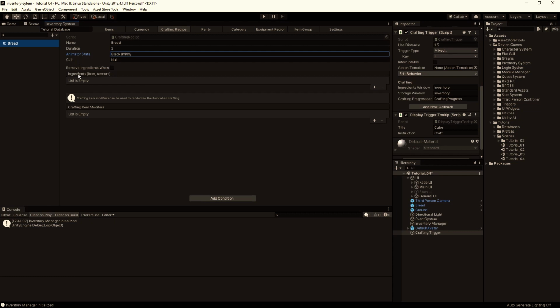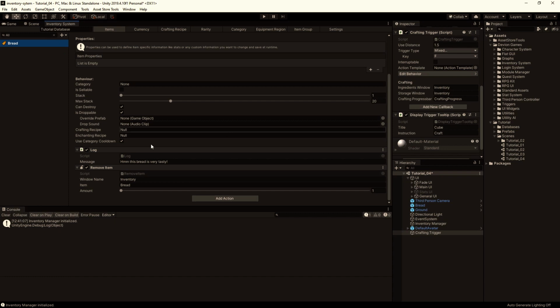We don't have any skill right now, so I will keep it as null. And I want to make it as simple as possible, so we don't need any ingredients, and we will also not modify any properties. So that's basically it for this one.